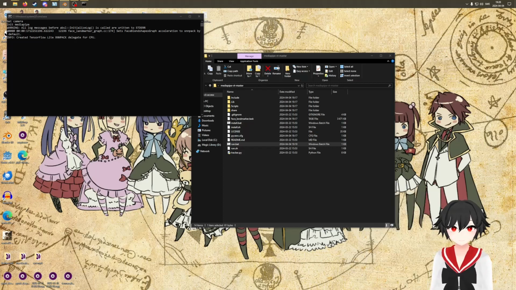So like this. Now this isn't as accurate or as good as iPhone tracking, and it's like 5 FPS or 10 FPS. It's not too fast, and I don't really think you can get it much faster either.